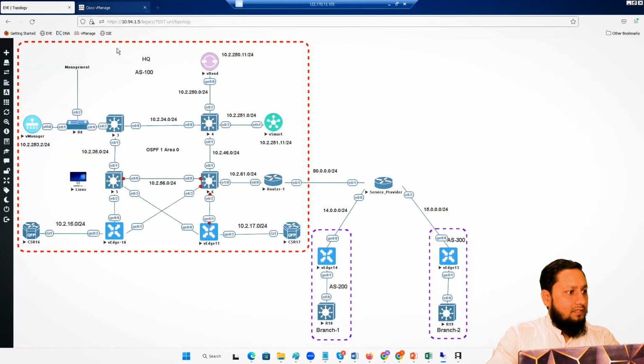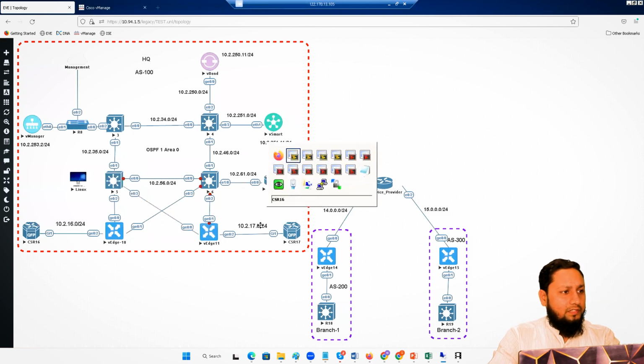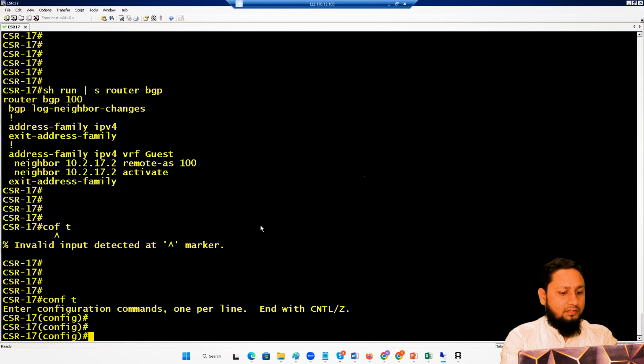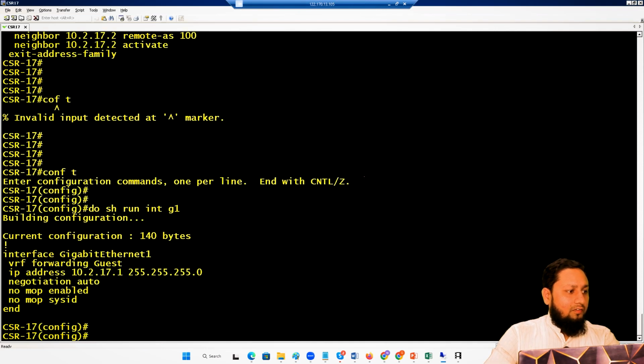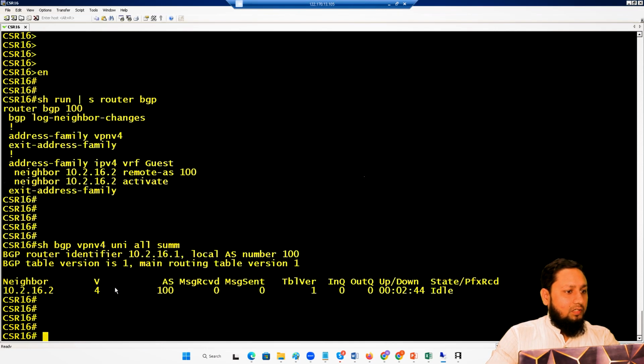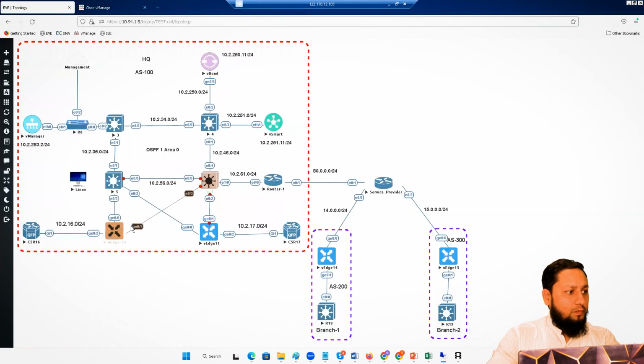It might be this, it's causing a loop over here somewhere. Maybe we have to configure interface and VRF system. We have already configured the interface under VRF, right? Show run interface gig 1. So I think, see, the neighborship on this side also went to idle. Okay, might be there is some loop configured, or there is some loop going on over here.